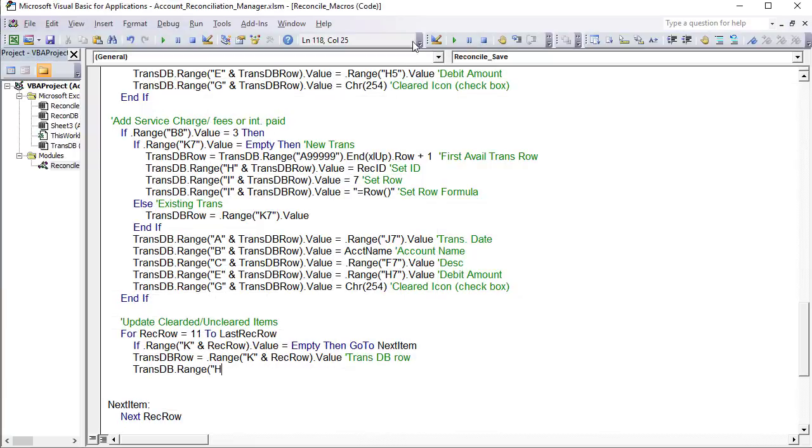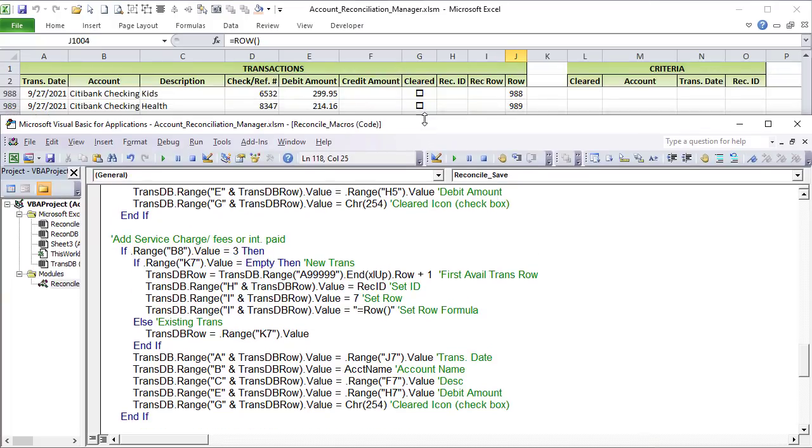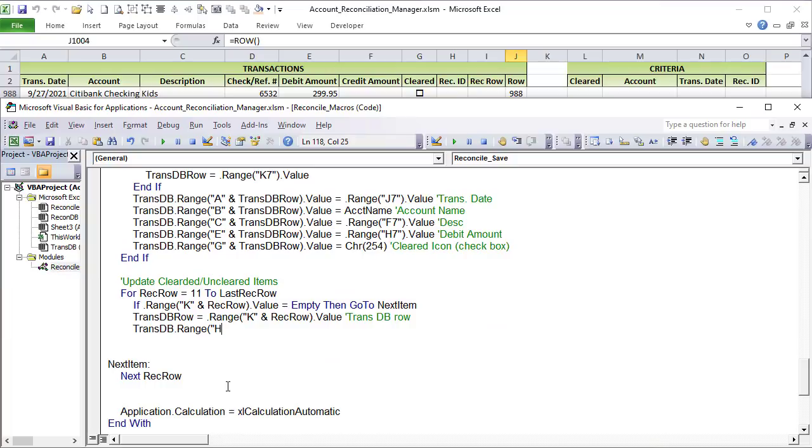So the first thing we want to do is update, let's go with G. So G is going to be the first one. It's going to be that status, that cleared or uncleared. So G and transaction database row dot value is going to be equal to whatever's located in D, dot range D and reconciliation row right there. So that is the cleared or uncleared status.